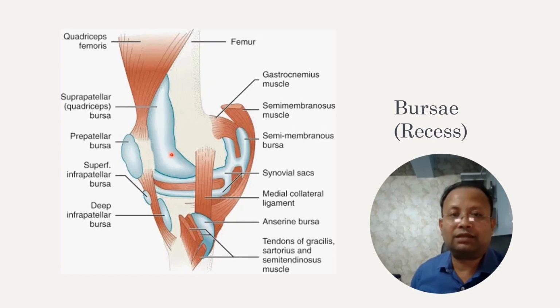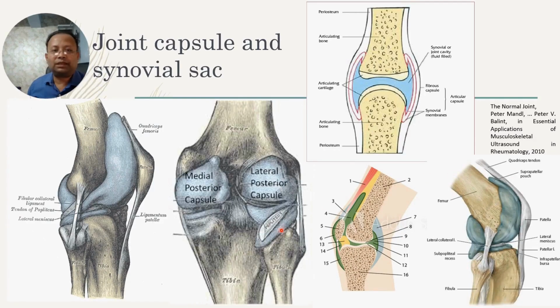But of course, if effusion is there inside the capsule, fluid can go into this side, and many times fluid cannot come back. So if there is an effusion in this bursa, then we call it a Baker cyst, and then you have to aspirate the Baker cyst for treating the patient's symptoms.